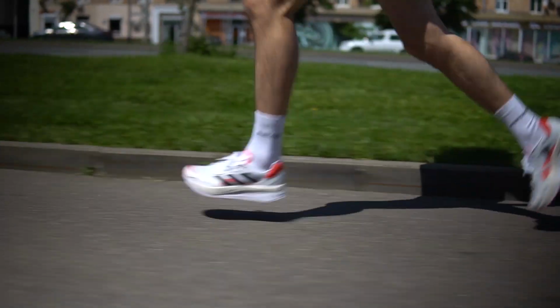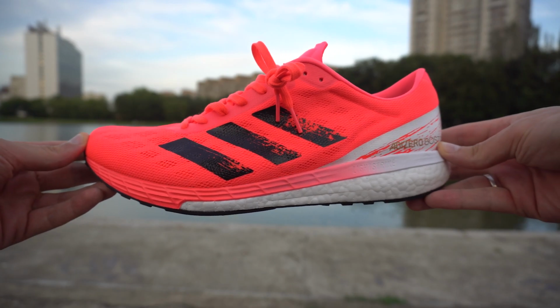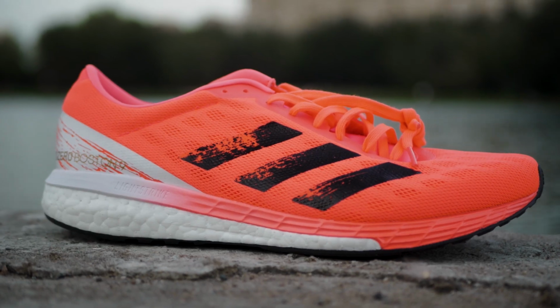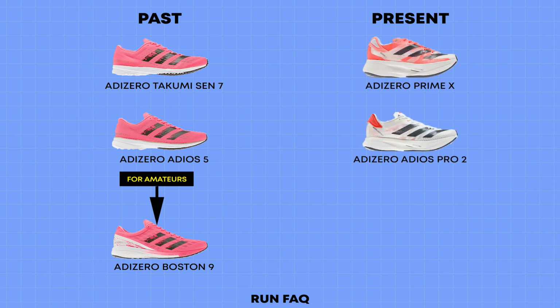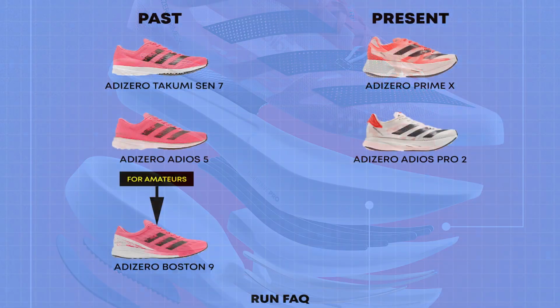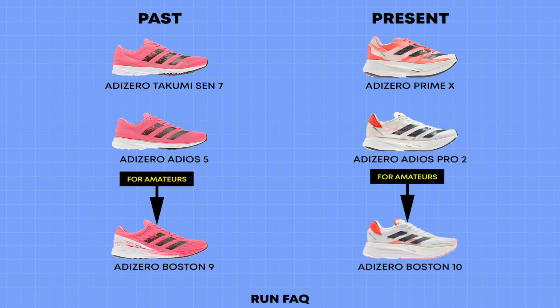Of course, you need to start with understanding this model. Historically, Boston has been a shoe that is very close to speed segment. It had no additional fixation elements, had the thin midsole, but still had a more comfortable upper and a slightly increased cushioning. Due to this, the model was suitable to amateurs. Now, with Adidas new speed assortment, it is messed up. We will have separate reviews on the Adios Pro 2 and Prime X, but they are totally not like the previous models, while Boston's mission and concept remain the same, to enable amateurs to use similar models.